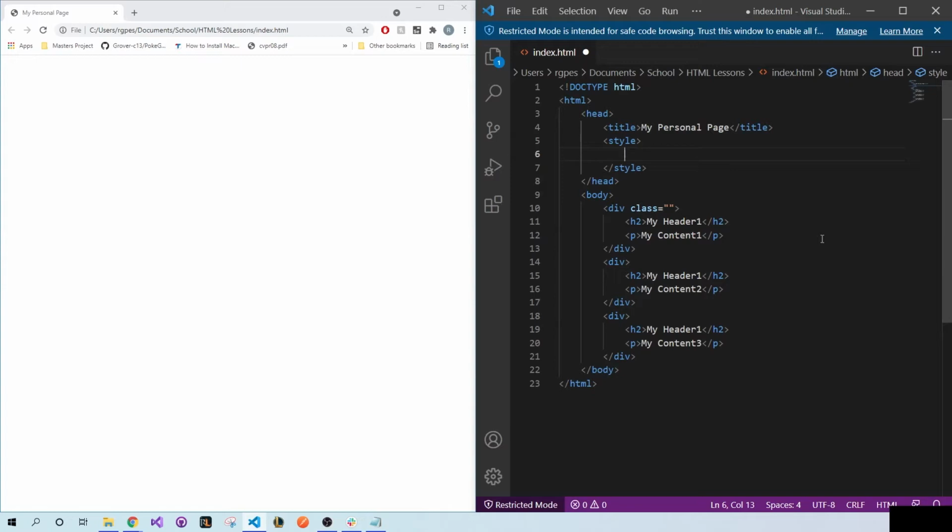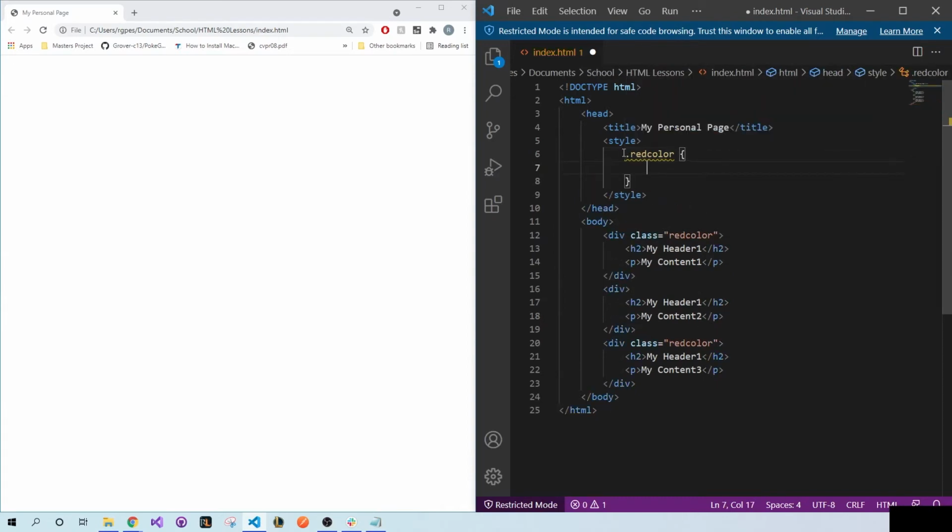The way that you give a style, so let's say that we want to give this class red color, right? And let's say that we want to give this one class red color as well. And let's say that we want red color to just change the text to red, right? So how we would define it in here is red color.